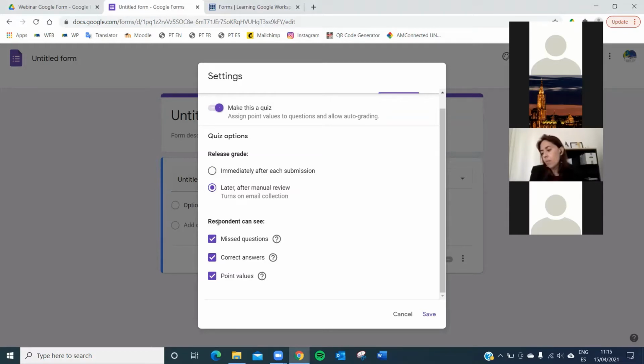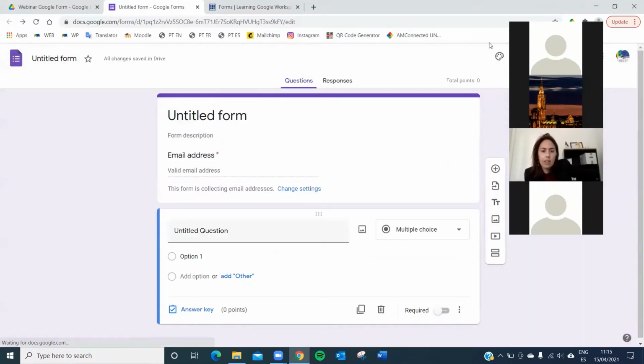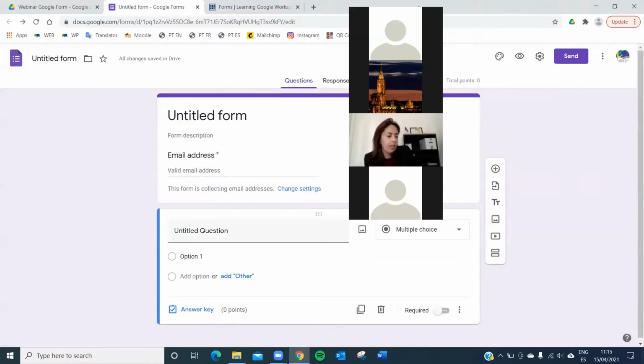Respondents can, what does it mean? When you send them the feedback, the respondent can see the missed questions, the correct answers, the point values. So you choose what you want your students to see. For example, we can set everything and they will be able to see the missed questions, the correct answers, and the point values. And save. So this is for the settings part.